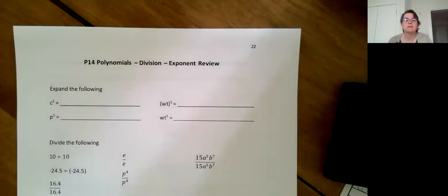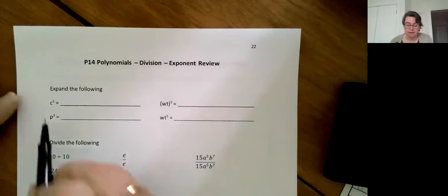Hi, we are now starting polynomial division, but before we get really into the division part, I want to do some review to make sure that when you get to the monomial divided by a monomial, you have all the skills, and it's honestly pretty easy. Because multiplication and division are closely related, they're actually the inverse of one another, I wanted to start by reviewing this stuff.